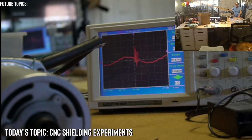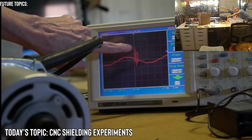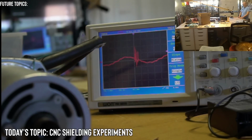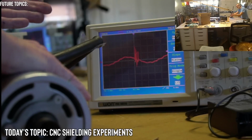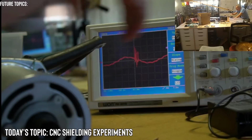All right, so it looks like we have up to 10 volts. So that will be bad enough to trigger a reset in the control. Let's see if we can get a bigger spike. And I want to see if there's a spike at the end as well. So let's try turning it on and then I'll press run again and then turn it off. I'm going to go a little bit higher.